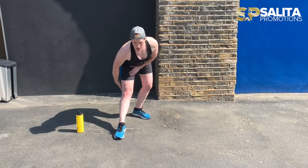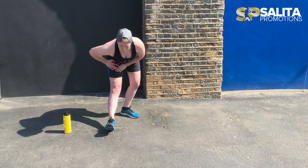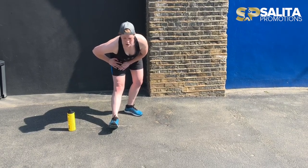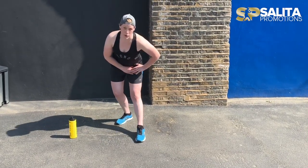And then once you feel the stretch down here, you're going to lift up the toe because you can stretch the calf muscle as well. And hold that. Very good. Okay. And then we're going to change to the other leg as well. Here we go. Left leg forward.